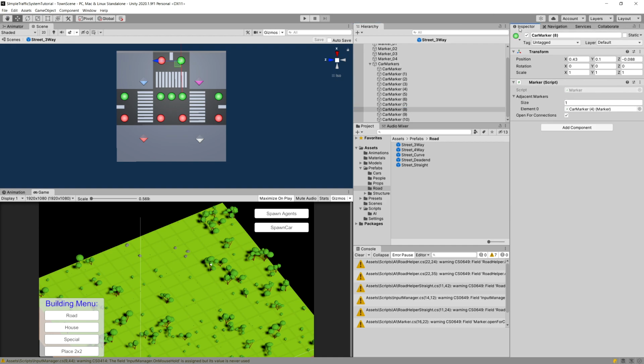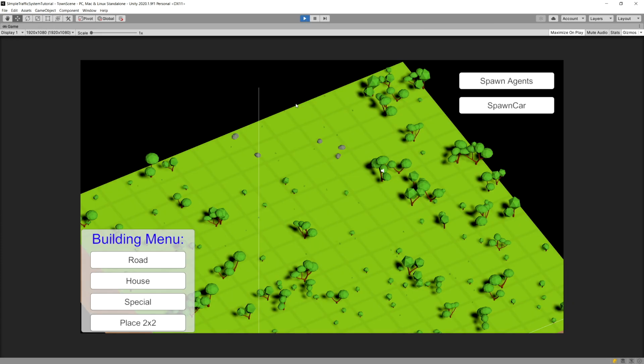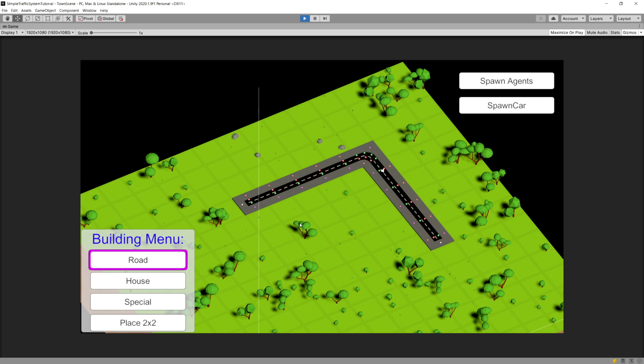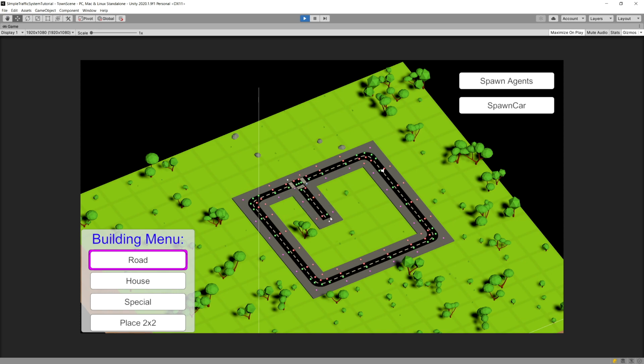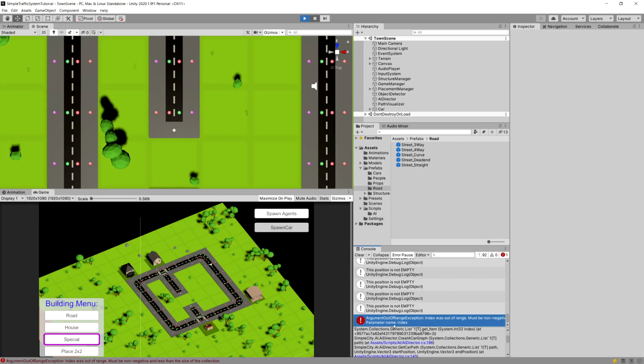Let's unlock the inspector, and we can go back using the arrow underneath the hierarchy to see our scene. What we can do right now is simply perform a couple of tests. Let's press play and create a couple of roads, and we can check if we have a working corner and a three-way. Let's select a special structure and place it on one end, and create a car on the three-way and on the corner. Let's create a special structure on the corner as well. Let's spawn a car. And I can see that we have some error.